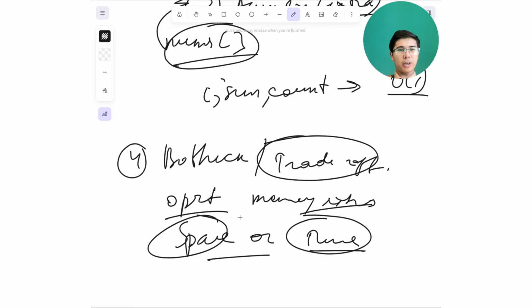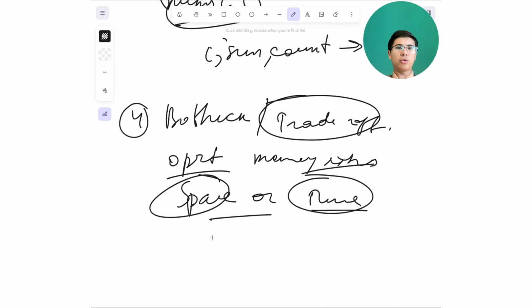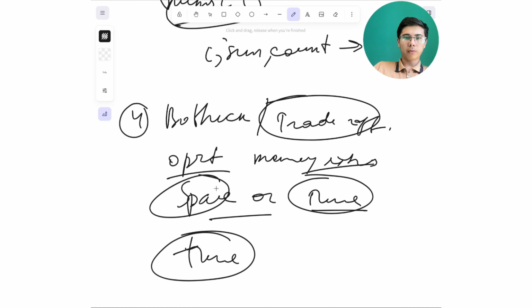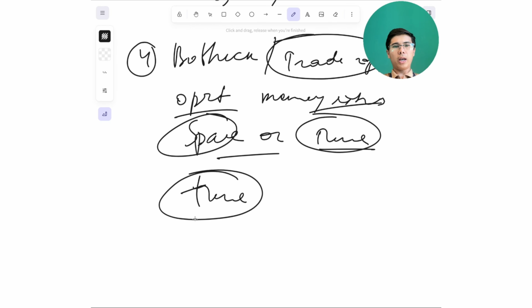Another trick question we have: why do we need to trade off both time and space complexity in our solutions? Nice question. The answer is that when we provide a solution, the output simply matches the expected result.